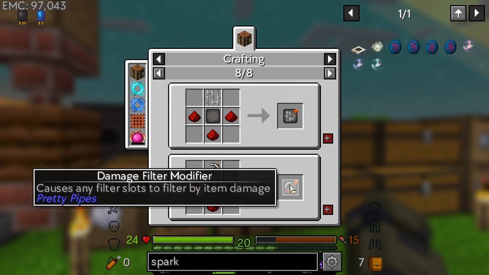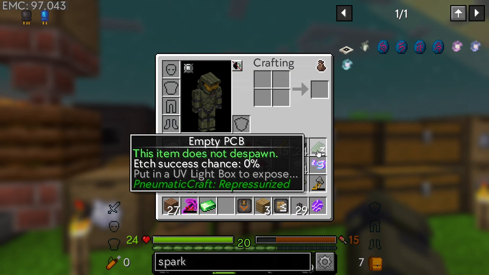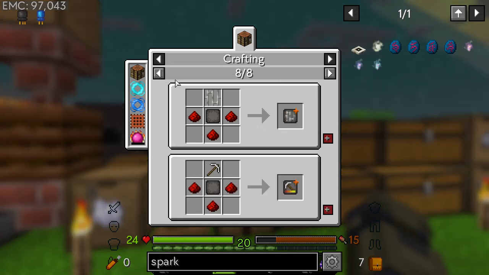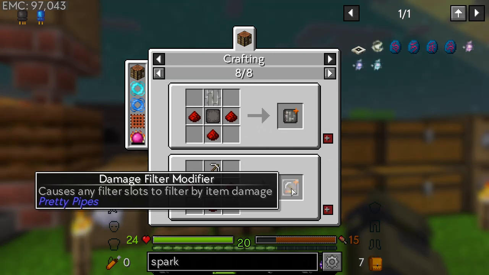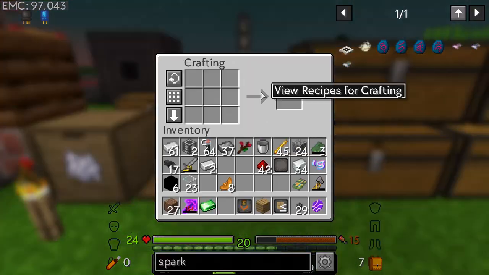Add additional filter slot, damage filter, causes any filter slot to filter by item damage. Ooh, okay, so I don't know. I think this is item damage. So the one that I want, I believe, is the item damage one. I think so. Can I do this quickly? I just need an iron pickaxe.